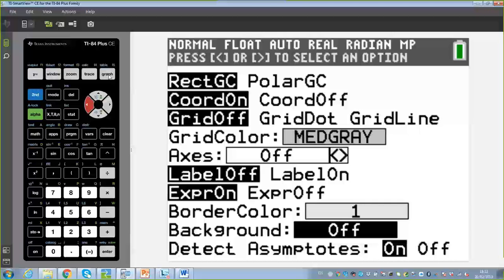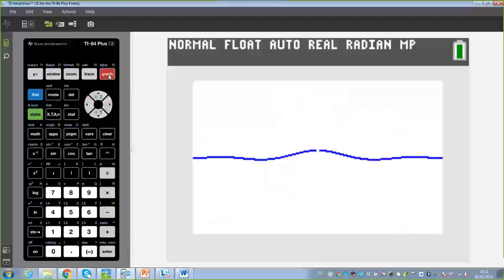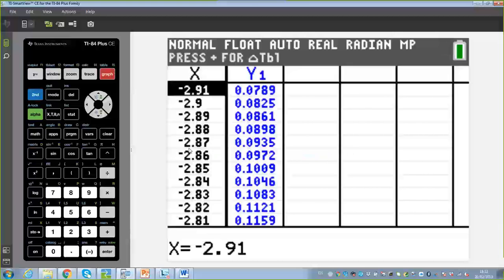There's no nothing happening. No nothing? Double negative. Interesting. So there you go. There is definitely a break. If we go into table, we can see it's still set up from before, so that's a bit of a nightmare. Let's go into table set.